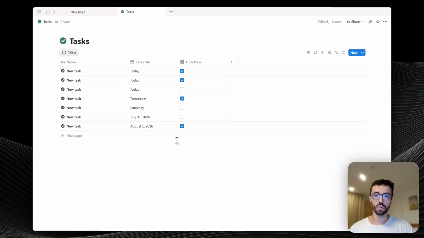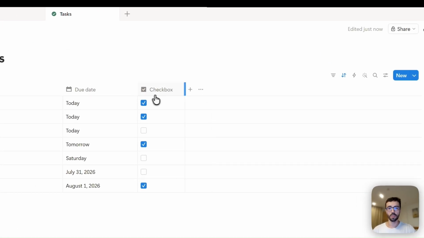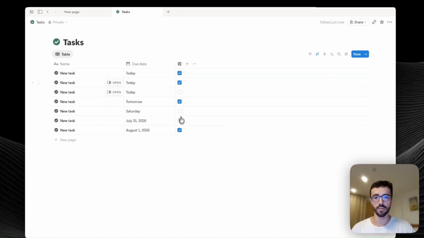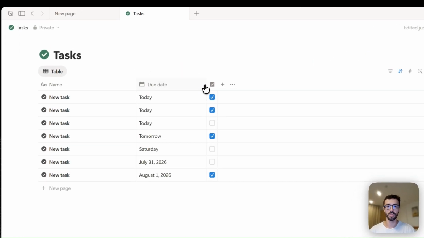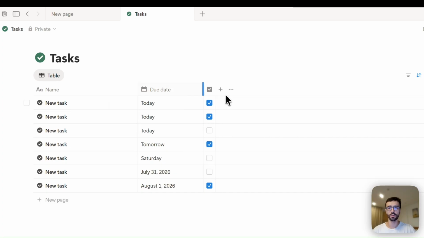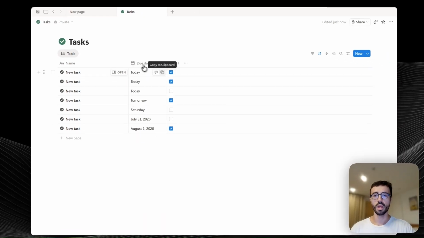I want to show you two more features that you can do from a table view especially. You can resize your properties like this. This way, for example, for checkbox, you can hide the title, so you just have a clean checkbox. Or if your title is a bit too big, you can also make your properties bigger.